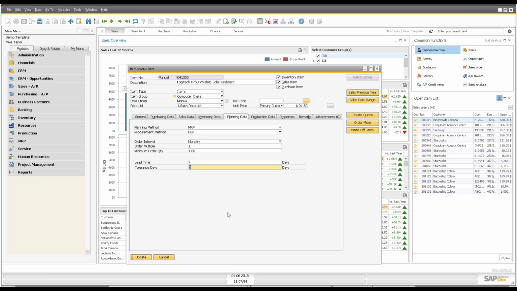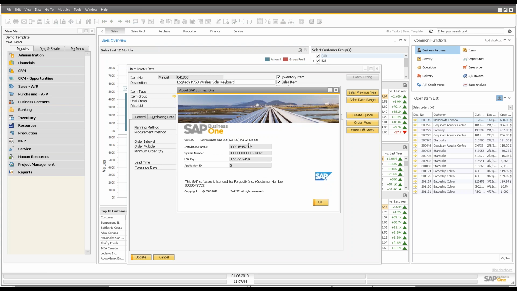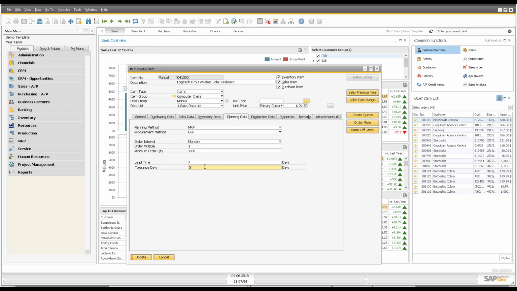All right. Mike. Yes. Which version of SAP are we running for time? This one? 9.2. Yes. This is 9.3 PL2. I haven't gone to PL3 yet. Are you seeing something weird?